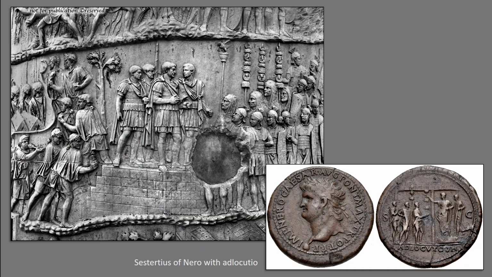And in fact, when we look at coins, we can see in abbreviated format the emperor speaking to troops, but also sometimes to other groups of people, depicted also on coins. And now this is obviously no accident. This is not done to fill space, but this is really meaningful. And we can see that on the coins there are also labels. For instance, the emperor speaking to his troops is called adlocutio. So he is addressing the troops. And this must have been something really important.